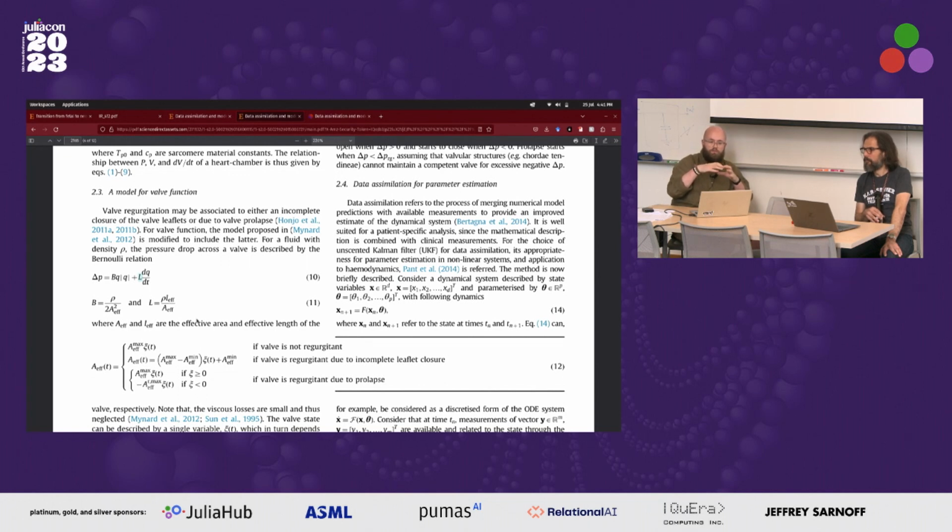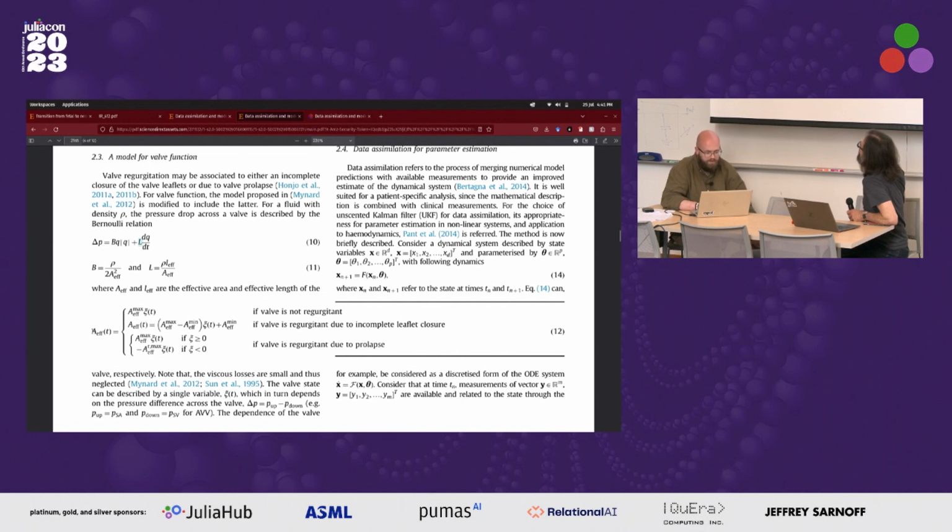You can imagine it as, whereas in what we showed before with the shear valve, which had two flaps that opened and contracted, this one's more of a hole that expands. So this one's in terms of area more than anything else. We've got an effective area from which the resistance and the inertia are calculated. So we've got a non-regurgent valve, which looks like that. If the valve is partially regurgent, we've got some area that's left open all the time.